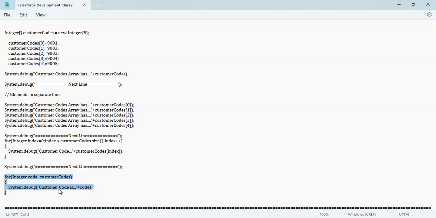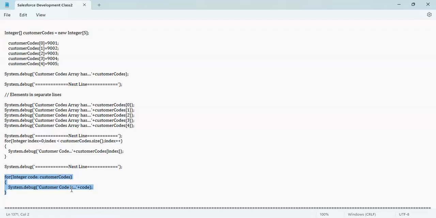We can only do the forward traversal, but in general real-time scenarios, it's mostly the forward traversal we need, and that's where we make use of the enhanced for loop, and it optimizes the code, so we don't need to declare the increment or decrement operator or something. Okay, so we are not doing that also. So that's how we use it, and it's very easy to use.